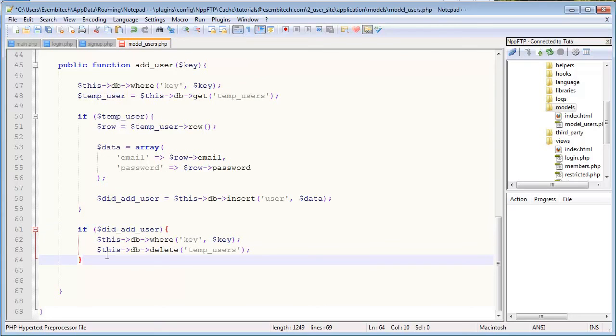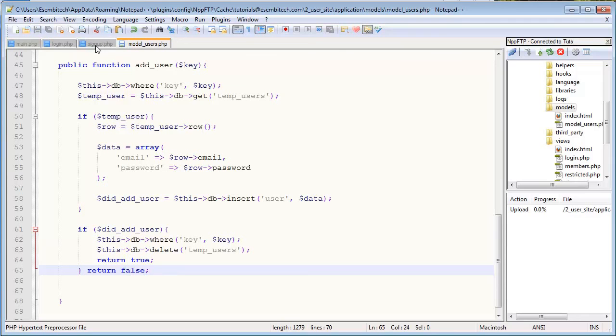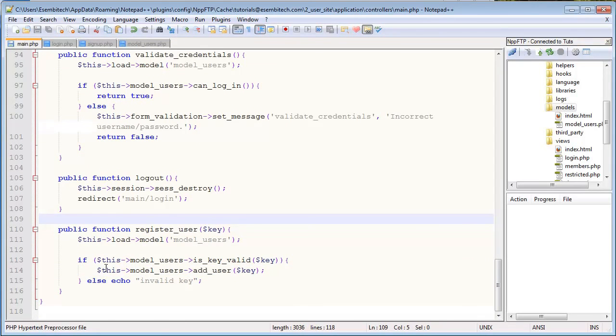Now we can just check if they did add the user, and lastly return true. And if they didn't add the user, then return false. Cool. So in the main controller, we can actually validate whether or not this add user function was successful.